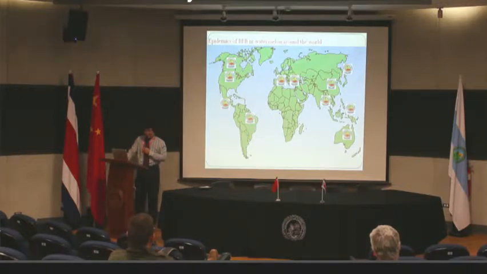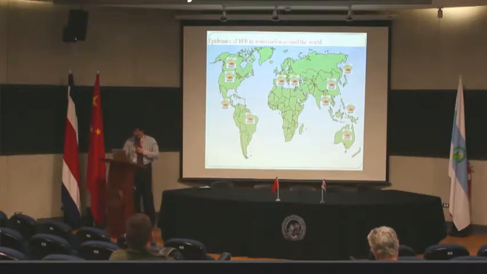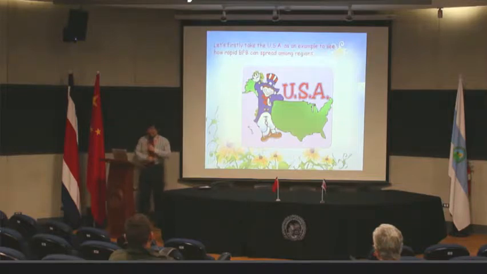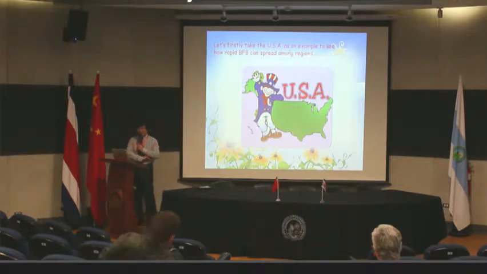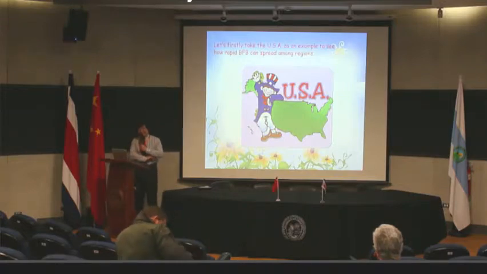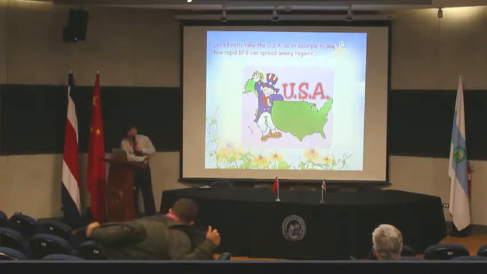So we can say for sure this is a very big problem for watermelon production, not just for Chinese people or for farmers from Costa Rica. It's an international matter, so we need to worry about it. American scientists have a very good habit of keeping documents, so we will take that country as an example to see how rapidly BFB can spread from one place into another.